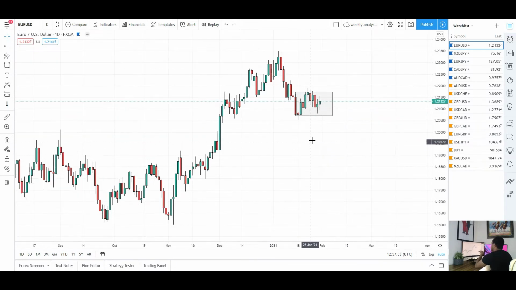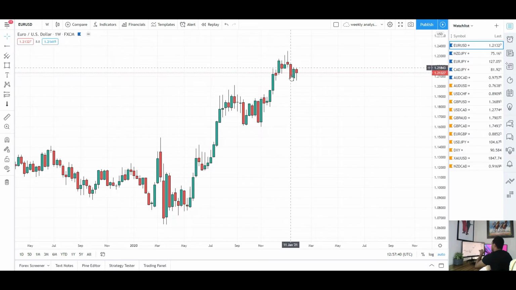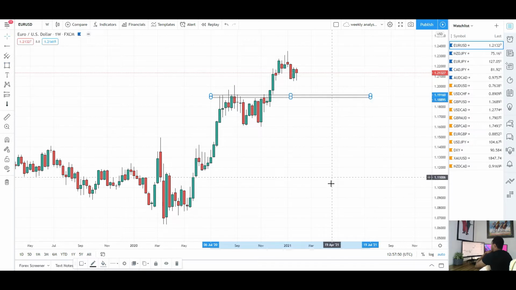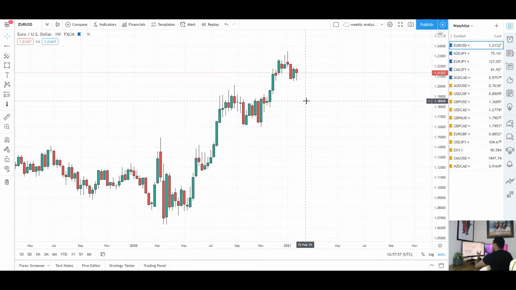Break to the downside, expect that 1.2 level to be hit, or maybe even further, because again, even from a weekly point of view, we did see that strong bearish candle a couple of weeks back. I'm probably still expecting a move to the downside from that candle to go and test that 1.2 area, all the way down to 1.9, which is a really key level of weekly resistance. As you can see, we tested it multiple times before going to break it, so it could be seeing a retest of that level from a weekly point of view.